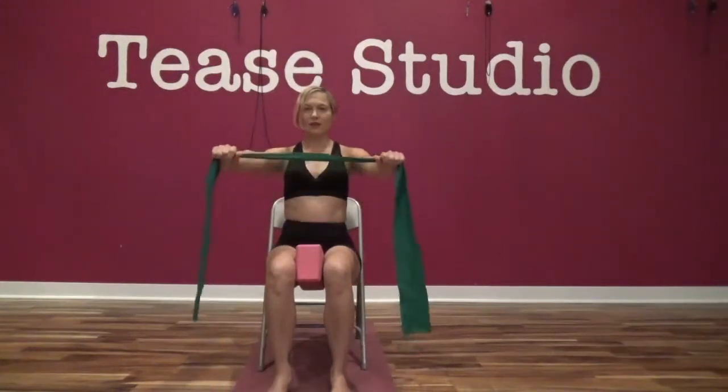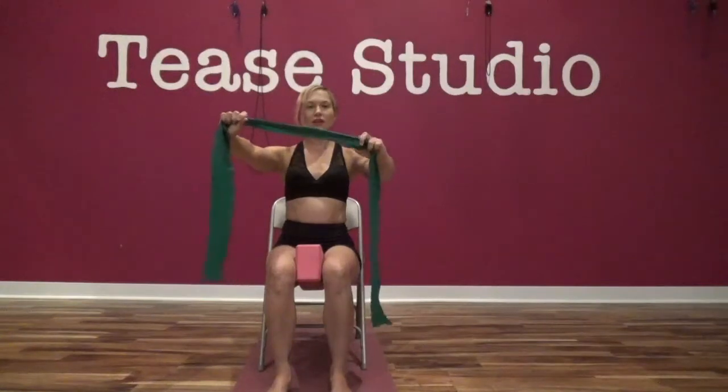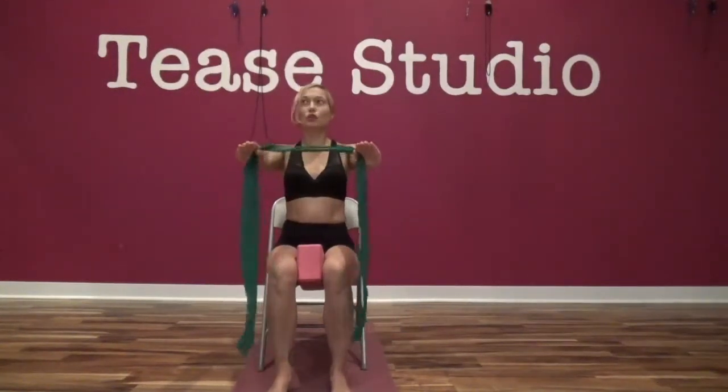Let's take this band in front of us. If you have a tear in your band like this one, don't use it. I'm not going to switch it out right now. So here I am. I have my arms kind of pulled into the socket.